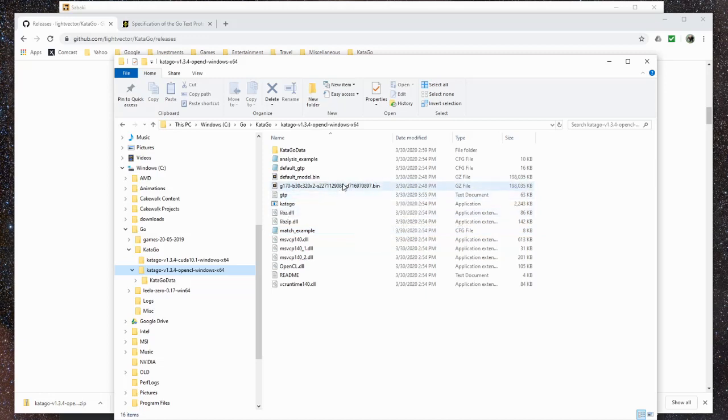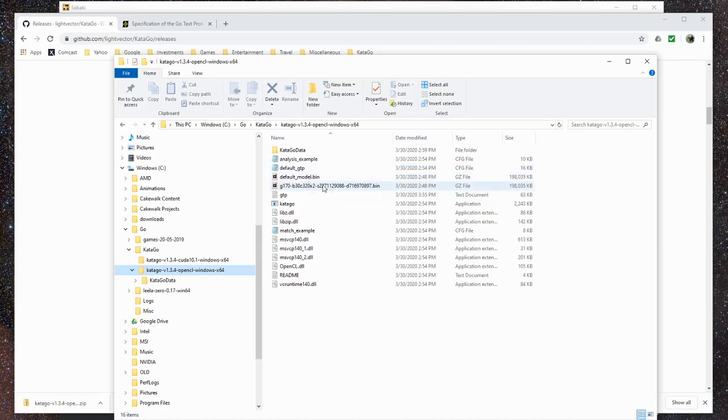And then I made a copy. I copied that to this file called defaultmodel.bin.gz. You can see they have the GZ extension. It's not showing here, but it actually has a .gz on there. And the reason for that is it makes the configuration a little bit easier. Basically, if you run KataGo and you have a default gtp.cfg and a default model.bin.gz in the directory where you're running KataGo, it'll just find them and use them automatically. So that's pretty handy in doing the configuration.